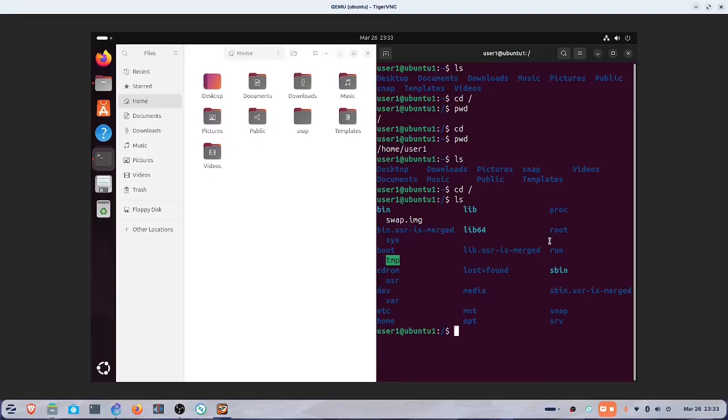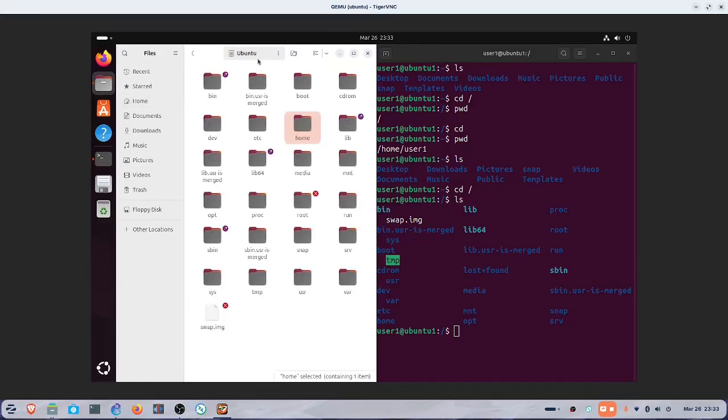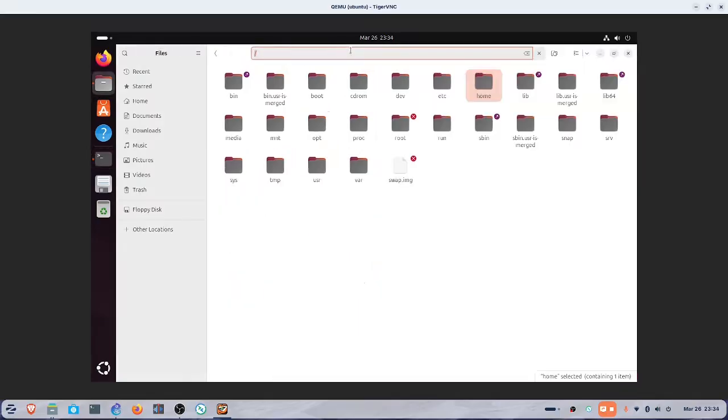We can find the same thing here by just clicking / and enter, and that'll give us all the same folders. This is a listing of everything that you can see there. Now let's take a look at the individual directories. The root file system is where everything is organized under, which is the /. So we can choose to use the command line to navigate it, or we can go through here. For now we'll use the graphical interface.